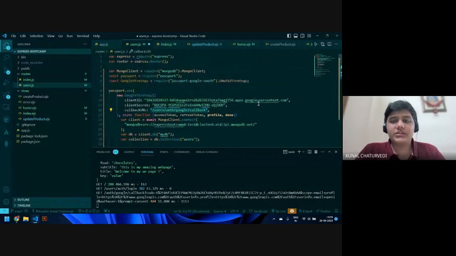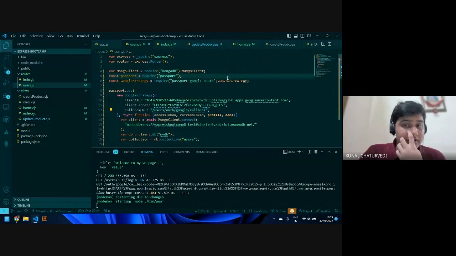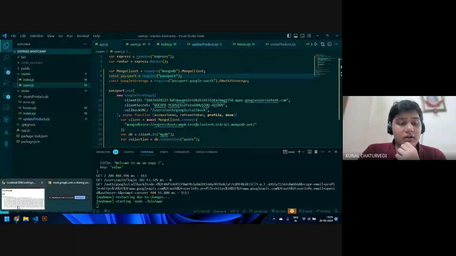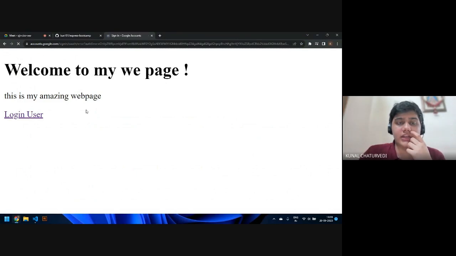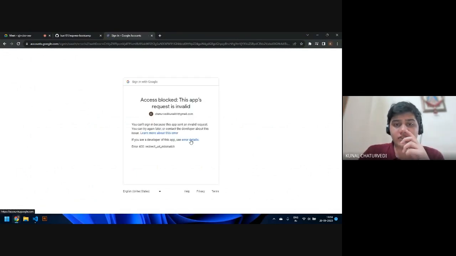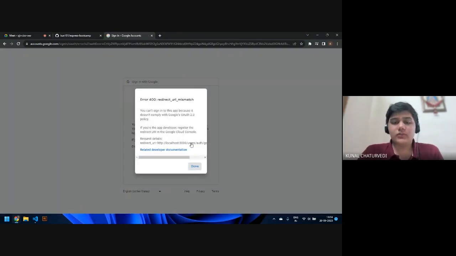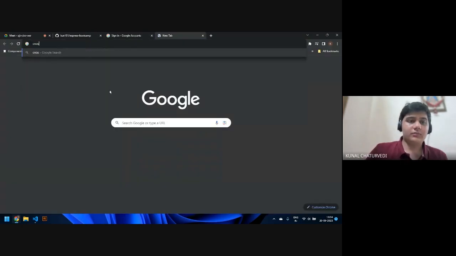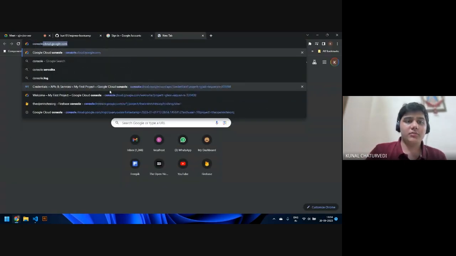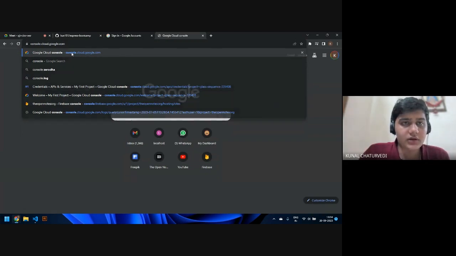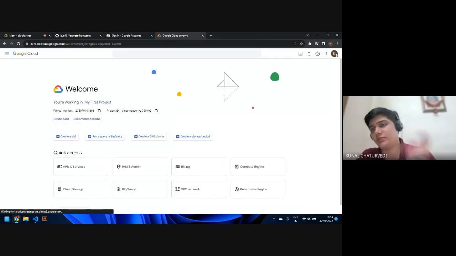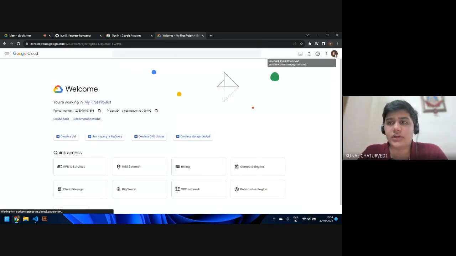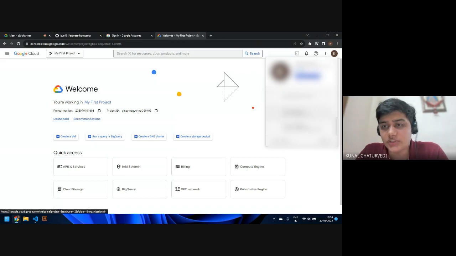Now that this is done, our Google auth itself will stop working, and it will say that there is a problem with the authorized redirect URIs. So again, to come to a solution about that problem, let's go back to our cloud console. I think it is because I have another ID, so we have to shift it.